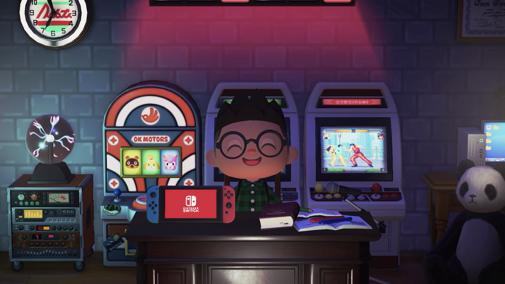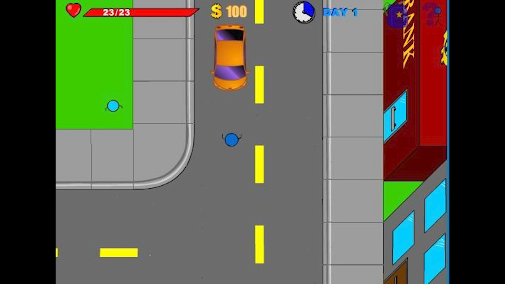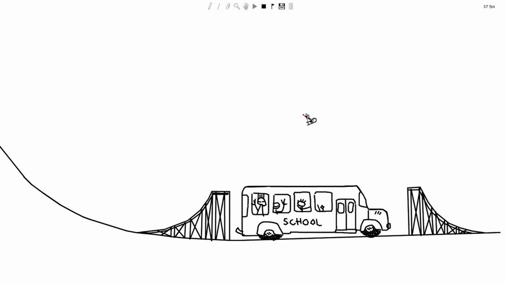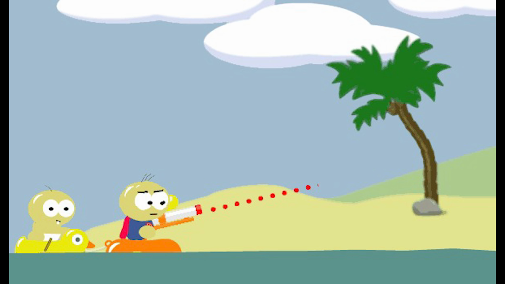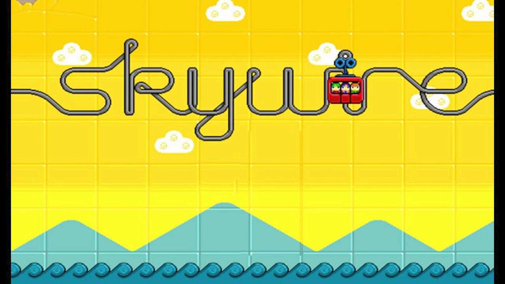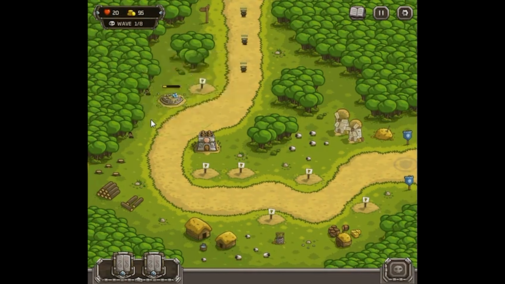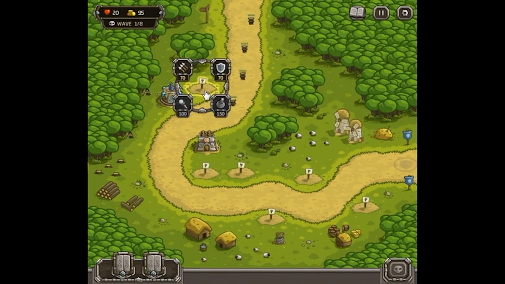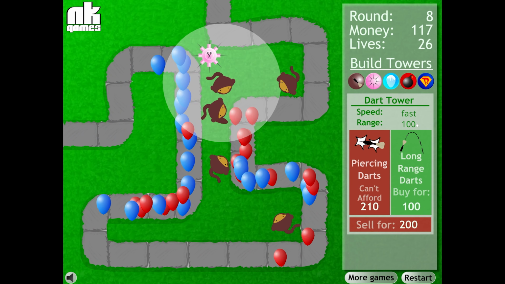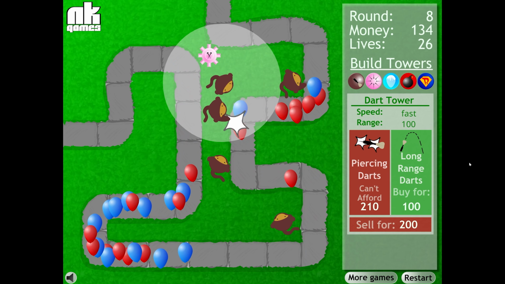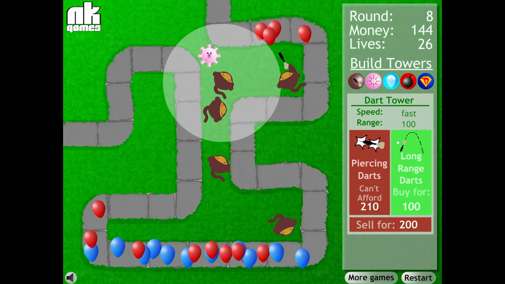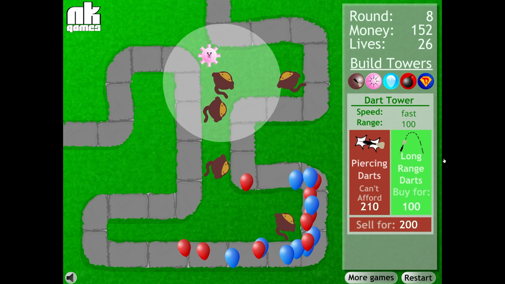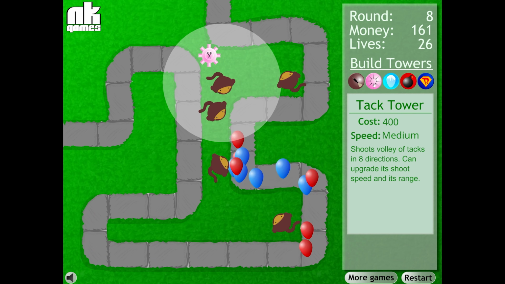There were some absolutely great games here too. Off the top of my head, some of the best browser games included Bloons Tower Defense, Stick RPG, Whack Your Boss, Line Rider, Raft Wars, Fancy Pants, Happy Wheels, Skywire, and my personal favorite, Kingdom Rush, which has now become its own fully fleshed out franchise. So even though a lot of these games are relatively simple and used a program that wasn't exactly designed for game development, they have found incredible success and, in some cases, are still going today.